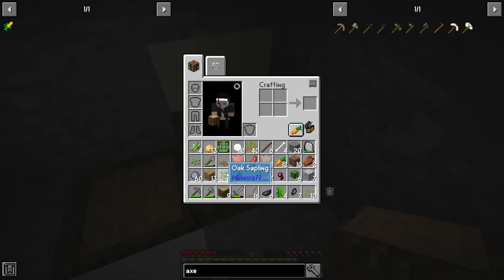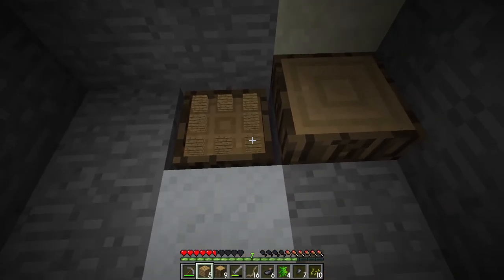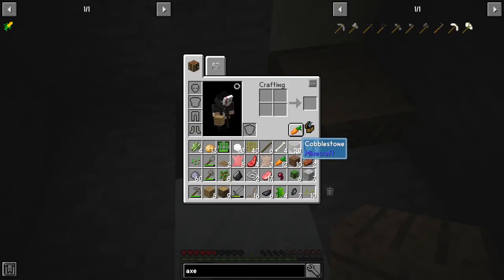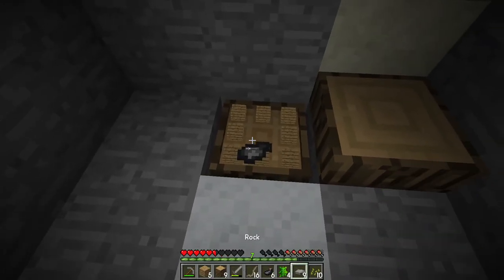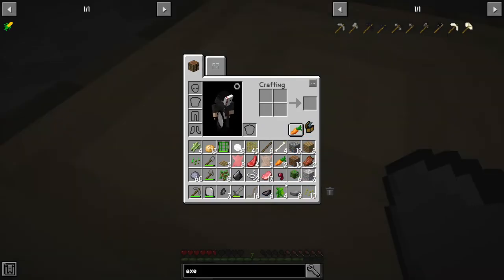Actually, guys, I don't want a chest. I don't really like the chest. I'll just make one for you. You can make rock like that. I'll make one for you to see how it works.